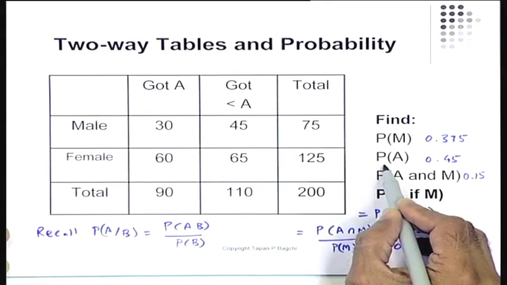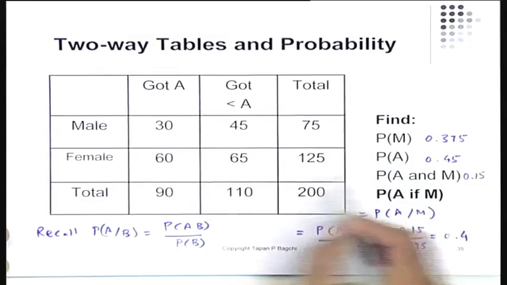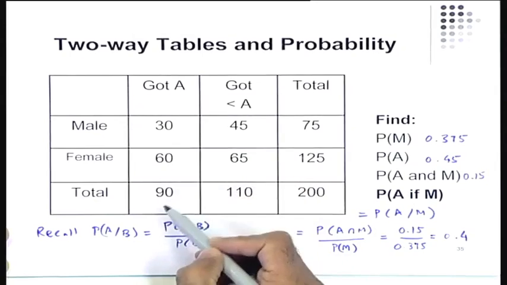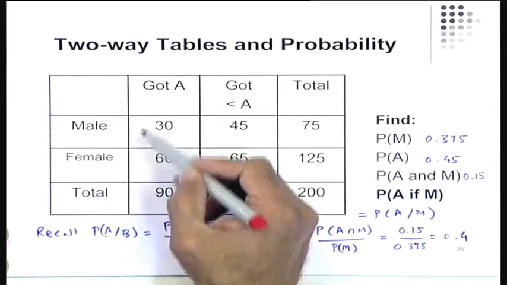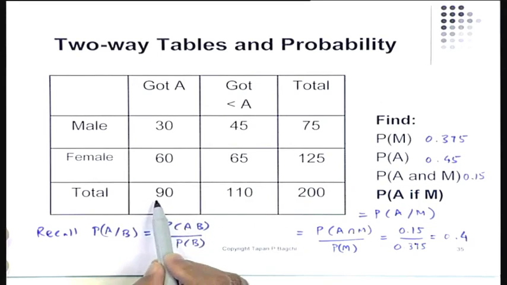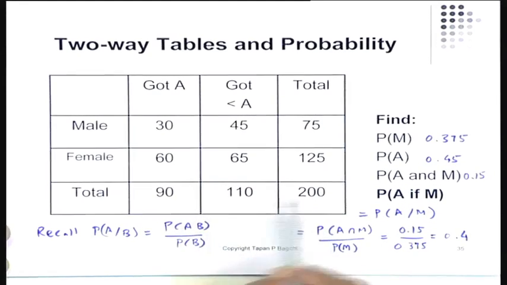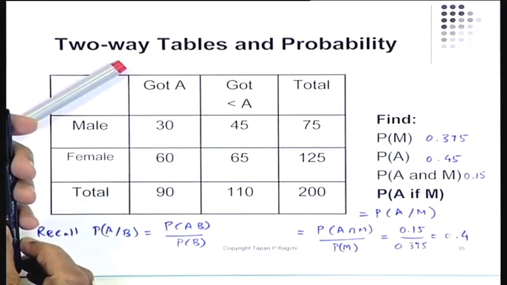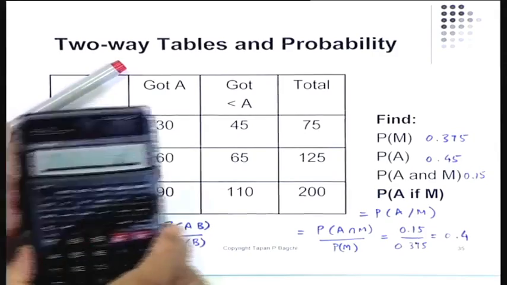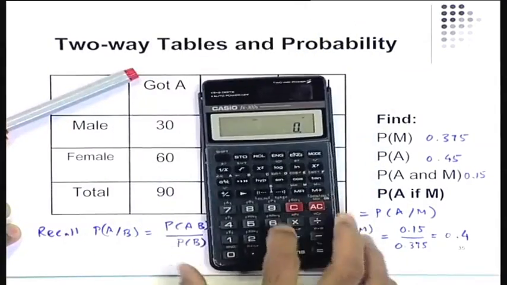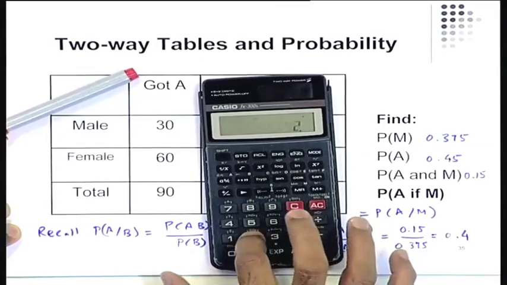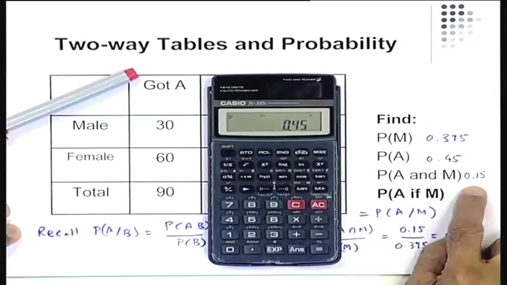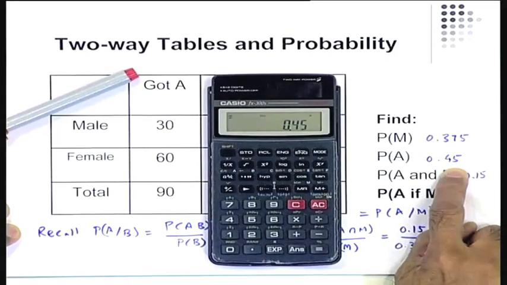What is the probability that the randomly picked student has scored A? A could have occurred two ways: either the student was male or the student was female. Therefore, 90 is the count of students of any sex scoring A, so 90 divided by 200 is the probability that the randomly picked student would have received A. Let's try that. I take 90 and divide it by 200, and it turns out to be 0.45, and indeed 0.45 is the answer. See the 0.45 written there.